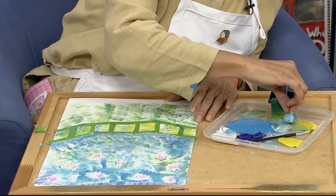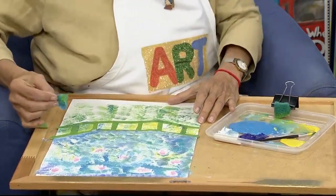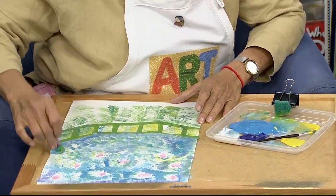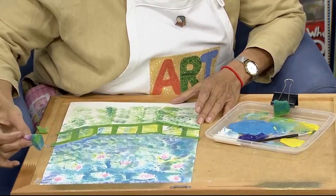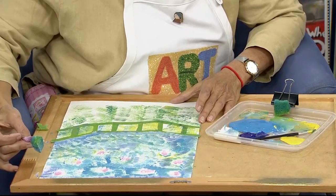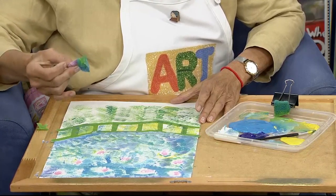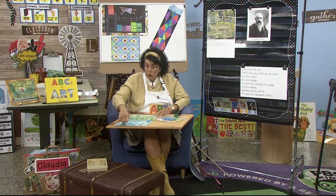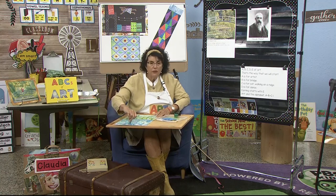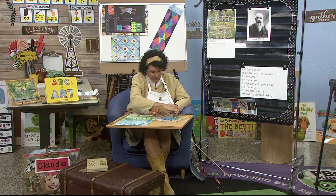Boys and girls, let me tell you a little bit about what we're going to bring tomorrow for the project. Tomorrow is C is for Cat with Chagall. Now, Chagall had all those floating things. He has so many goats and musicians. But what you need to bring is water, white paper, watercolors, brush, water. I'm using a black permanent pen. And you know what? I think I'm going to use my watercolor pencils again, because they blend so well. And it's a blue cat. And do you think you have to do a blue cat? No. But I'm going to do a blue cat because that's part of my inspiration.